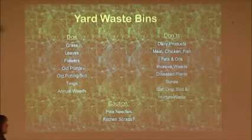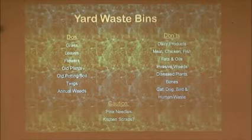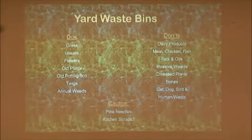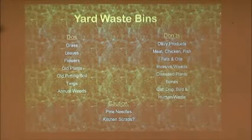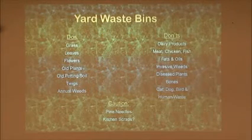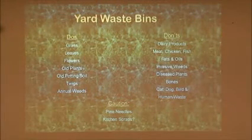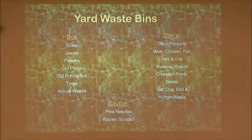The invasive weeds and diseased plants, unless you know that you're going to have a hot compost pile which will kill those off, don't put them in, because home compost piles generally are not going to get hot enough to kill them off, and then you're going to take this wonderful compost, put it in your garden, and put diseases or weeds back into your garden. So don't take the chance. Better off to just throw those out. Bones, again, can attract unwanted critters, and they're going to be slow to break down.